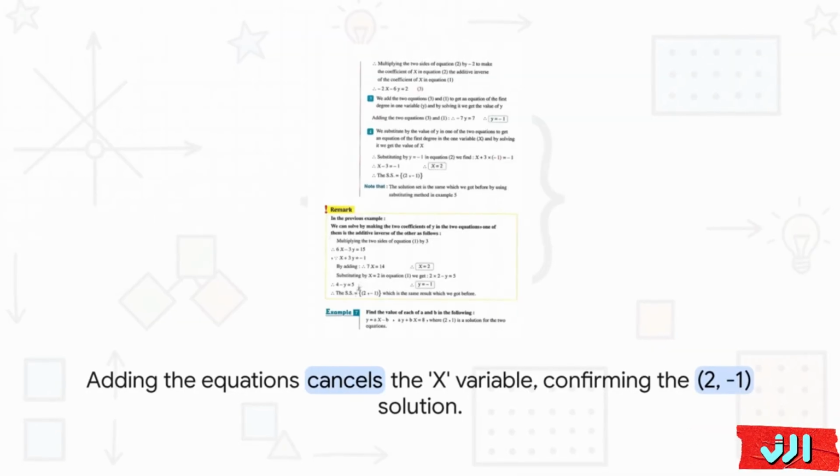Let's see this in action on our case. Check it out. We multiply that second equation by -2. Why? Because that changes the x into a -2x, which is the perfect opposite of the 2x in the top equation. So when we add the two equations together, poof, the x's cancel out completely. We can quickly solve for y, plug that back in, and we get the same confession. The solution is 2, -1.